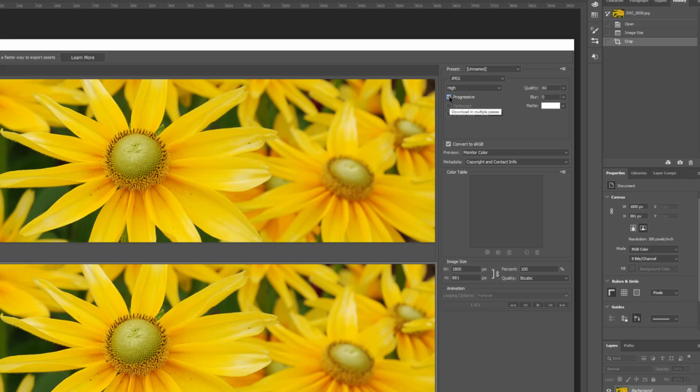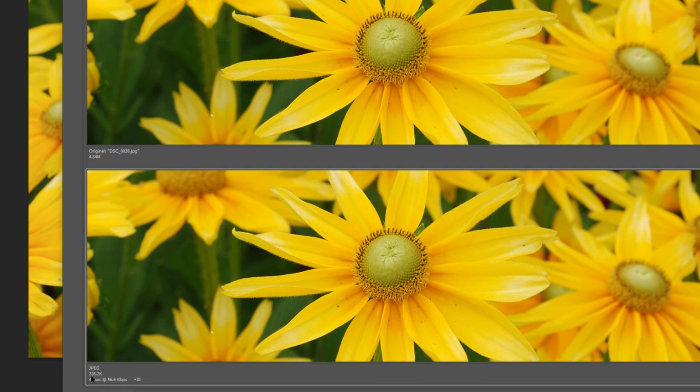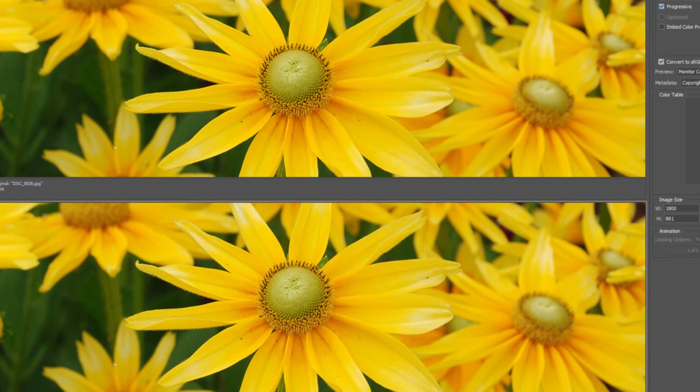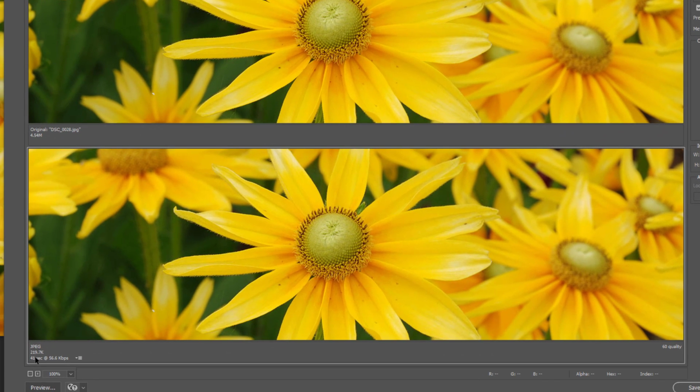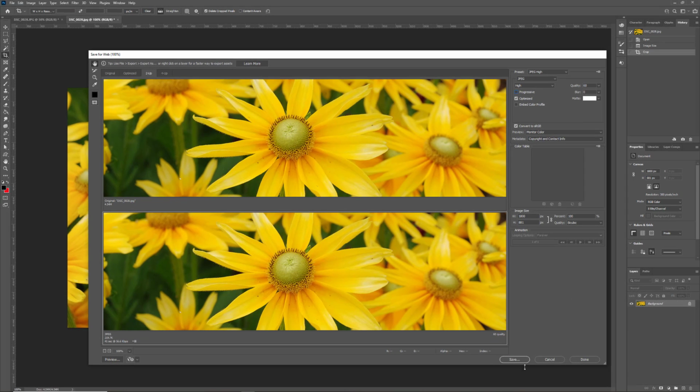And there are a couple other things here. You can set it up as progressive. And down here, you'll see the number of the actual file size you're going to export. Right now, with progressive selected and the quality setting that we have, your JPEG is now going to export at 226.7K approximately. If I turn off progressive and then optimize is selected, it's now 219.7K. So optimized usually is the way to go. I will tell you that's not always true, but I think for extra large images like this, it is true. So I'm going to go ahead and save this.